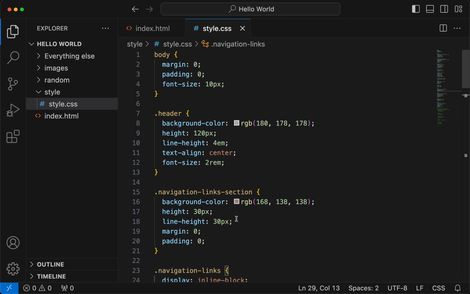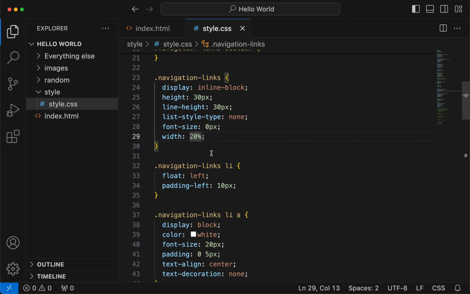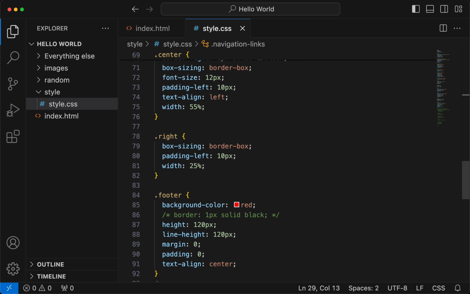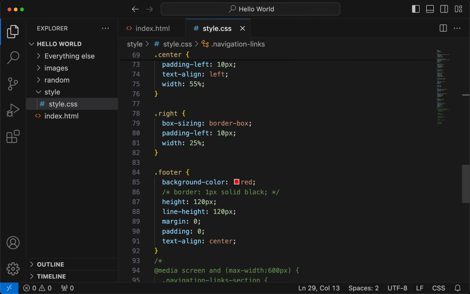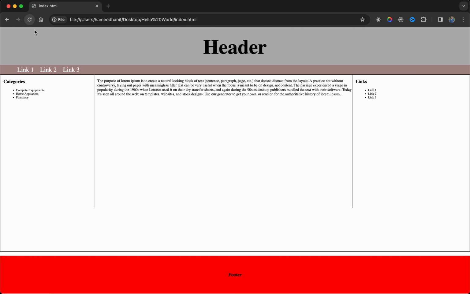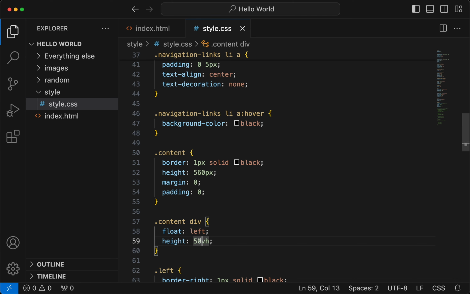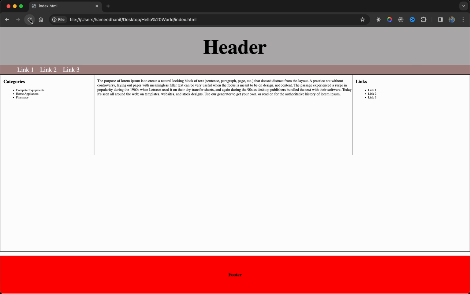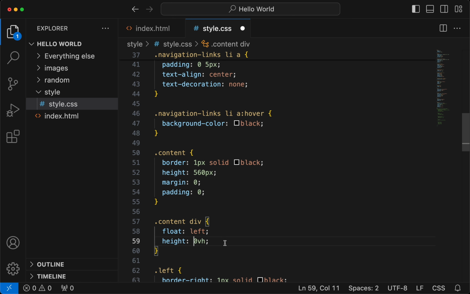Like how we have VW here, you can also have VH. VH is nothing but viewport height. So instead of height in pixels, you could also give 50 viewport height, which is 50% of viewport height. So this is what it tries to do now. Now again reduced. So you have to be cautious about whether to give viewport height or width or percentage.